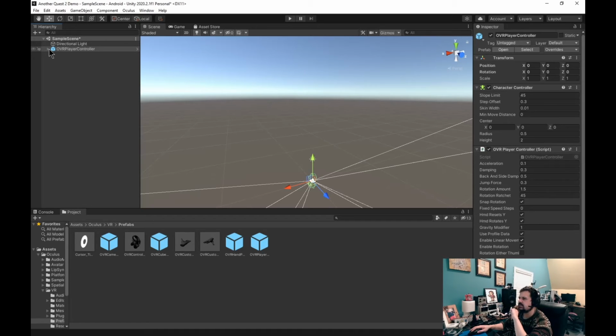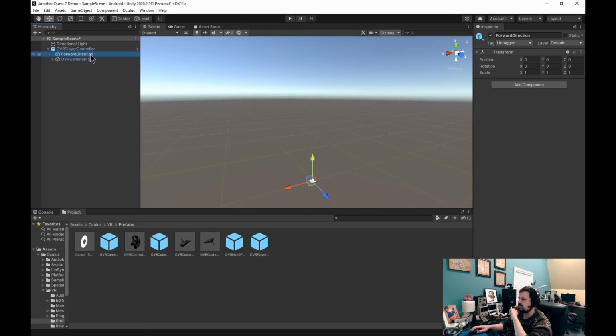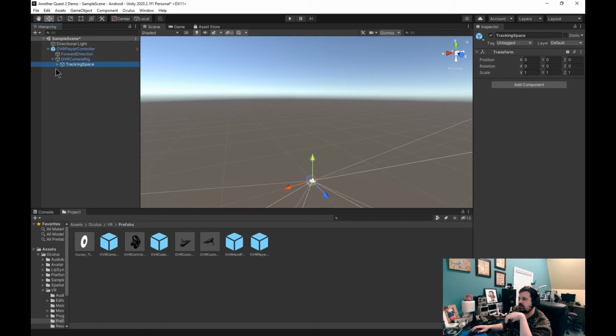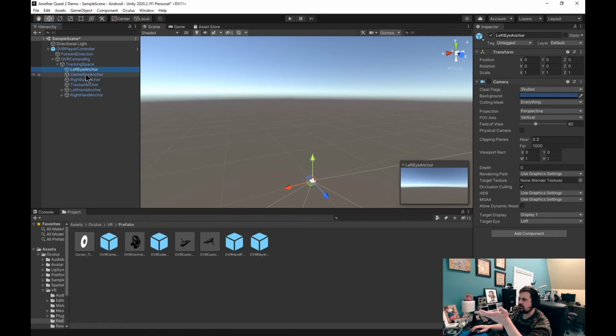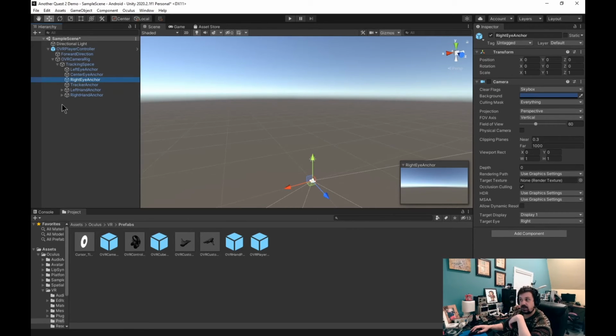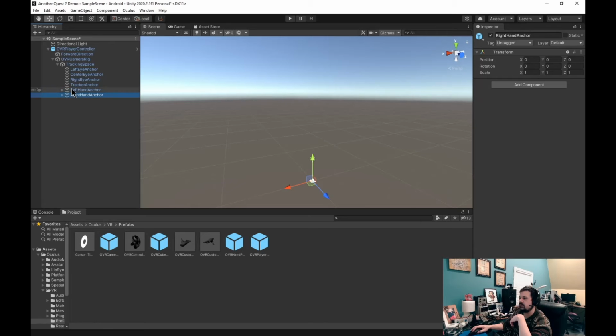Inside of here, it has some game objects, one defining your forward direction, and this is your OVR camera rig, the actual camera that's like looking out into the world. And then you got one under that says tracking space. What we're going to want to look for, so you got one for representing your left eye, your cyclopean eye, or your center eye, the midpoint between them. Another object representing your right eye. These are what we're going to want to look for.